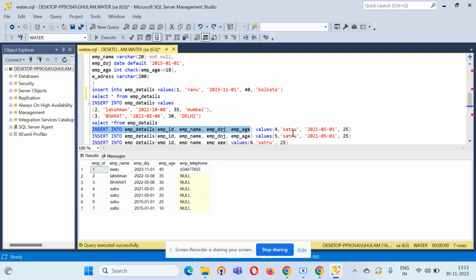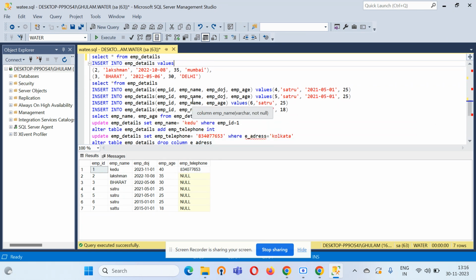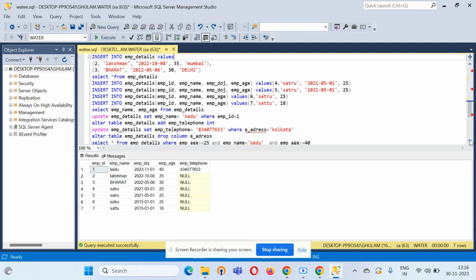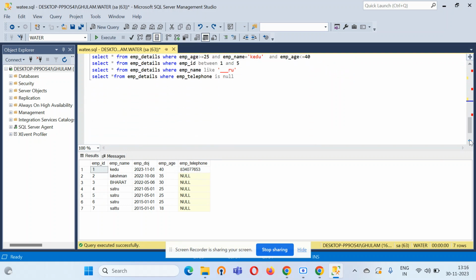For Satru, date and age, everything is shown here. So let's see it first. You can see here, actually at last I have dropped the column employee address. That's why it's not coming here.